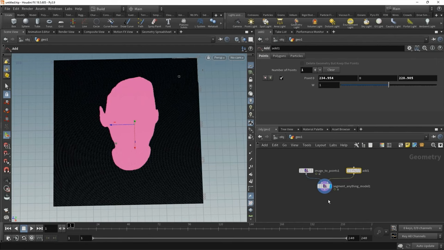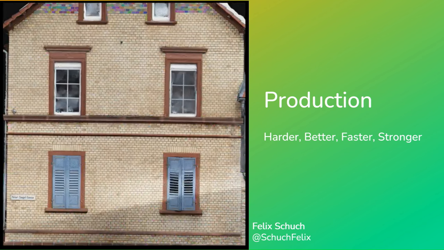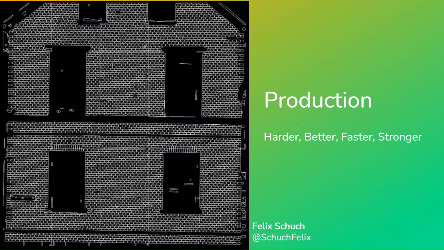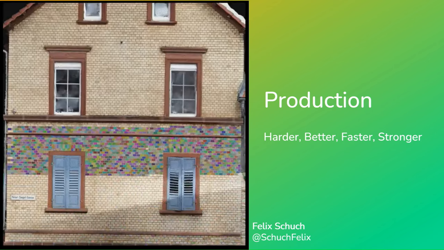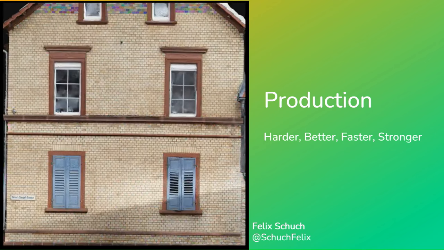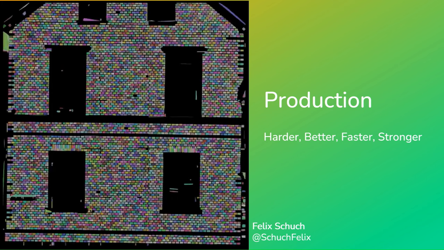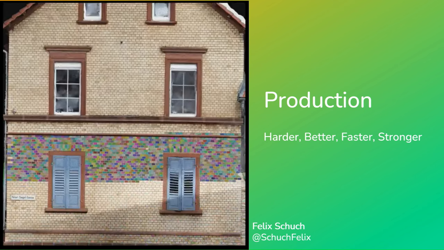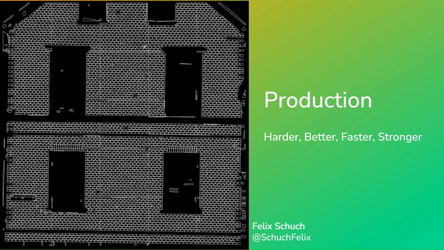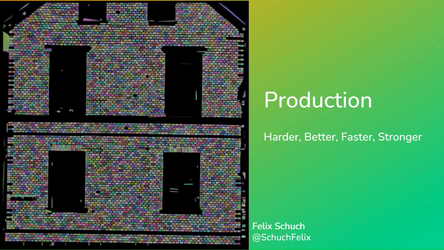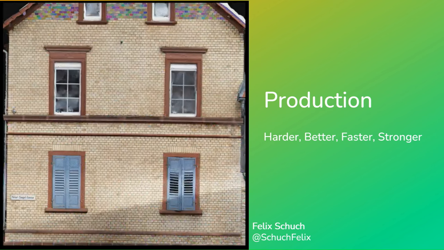Hopefully. Yeah, we'll see. Then, how can you use this in production? Here's a really cool example that we found online. Just run that thing over an image of a facade like this. It'll automatically try to segment all of the bricks that are there. You now have your actual polygons for the bricks, the silhouettes. Find some bricks or model some bricks yourself that fit in the right place. And now you've automatically converted this picture of a facade into actually stacked bricks in Houdini, just like that, in a couple of seconds.